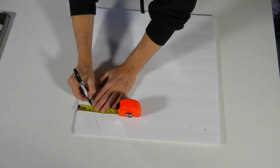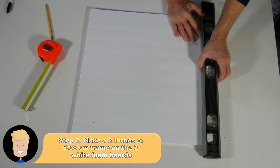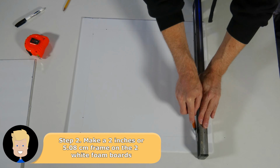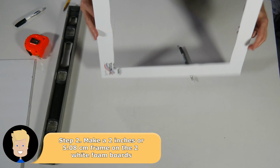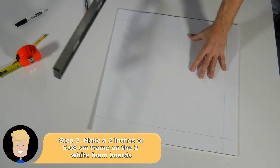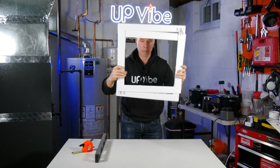Now, we are going to take our 20-inch by 20-inch foam boards and cut out the center to make a frame. To do that, we're going to measure 2 inches around the entire board and mark out a square so that we can cut that out. This is what we should have once it's done.